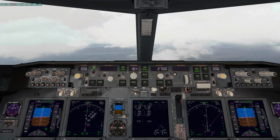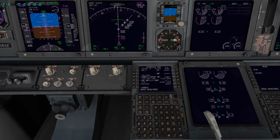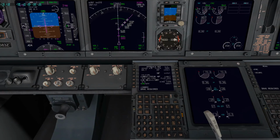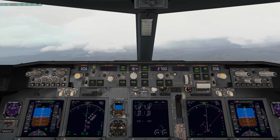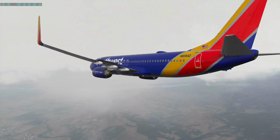Okay, now as we approach Clyde, there's a couple of things I'll do. One, we'll take a look at the FMC, again on the approach reference page. And we've still got a 40 degree, 140 knot flap speed. So I'll go ahead and double tap that and enter that into the FMC. It indicates drag required because our airspeed is just a little bit above the FMC speed, so we can do that by implementing the speed brakes. That's arming them, and now they're up one notch, as you can see there.